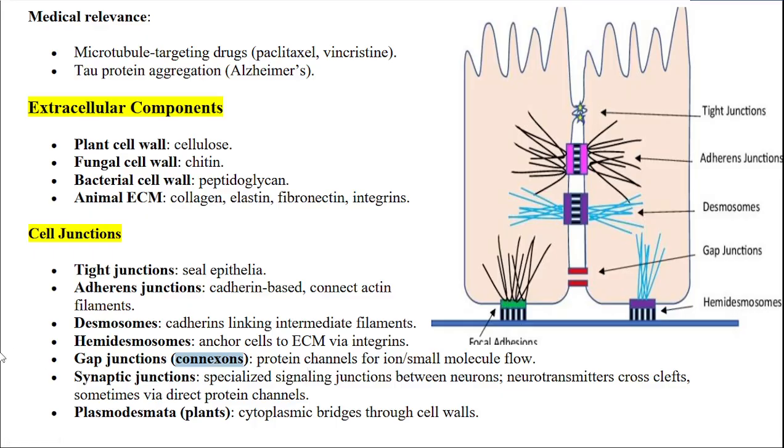And plants have something similar, even with their thick walls. They do. Plants have plasmodesmata. These are membrane-lined channels that pass directly through the cell walls, connecting the cytoplasm of adjacent plant cells. They serve a similar function to gap junctions, allowing communication and transport between cells. And of course, nerve cells have their own specialized communication junction. The synapse. This is highly specialized for rapid directional signaling. It involves the release of chemical signals, neurotransmitters, from one neuron across a tiny gap, the synaptic cleft, to receptors on the next neuron. It's the basis of all nervous system function.